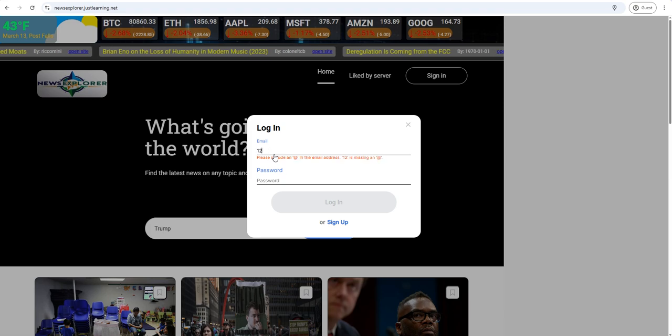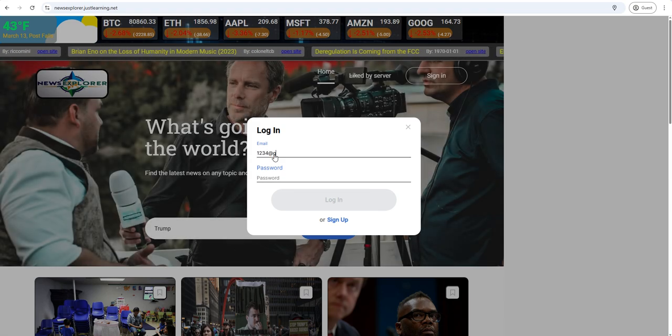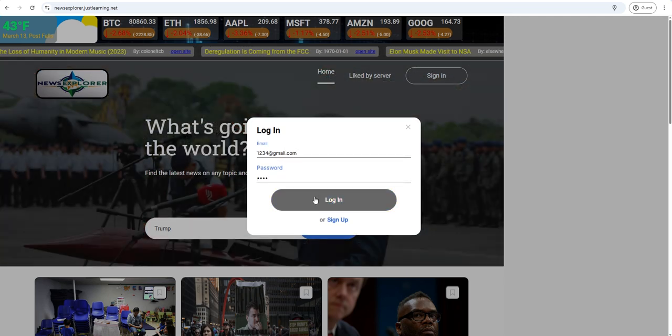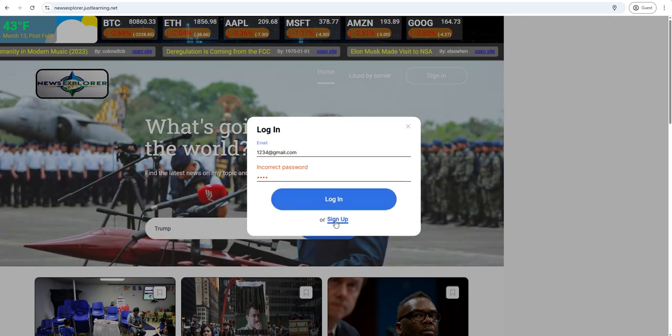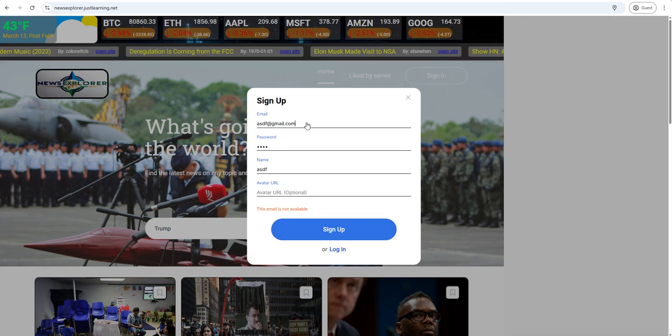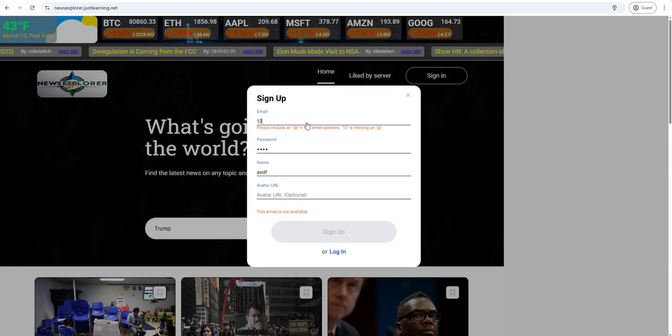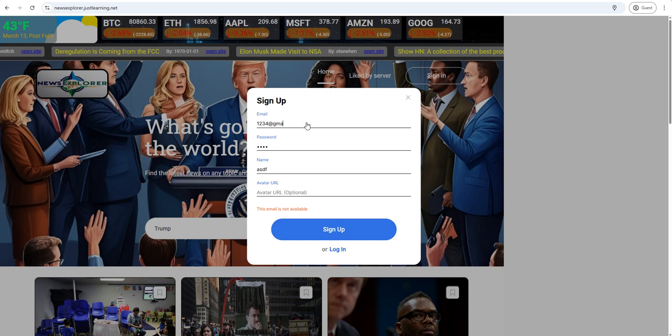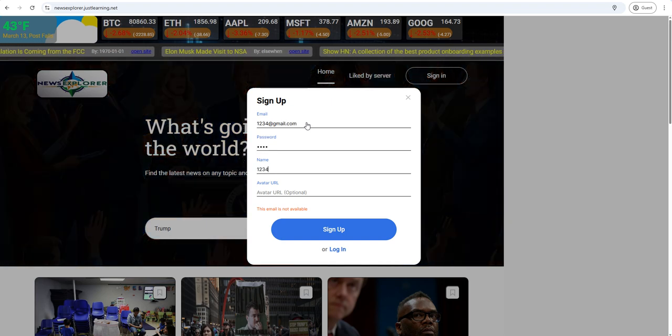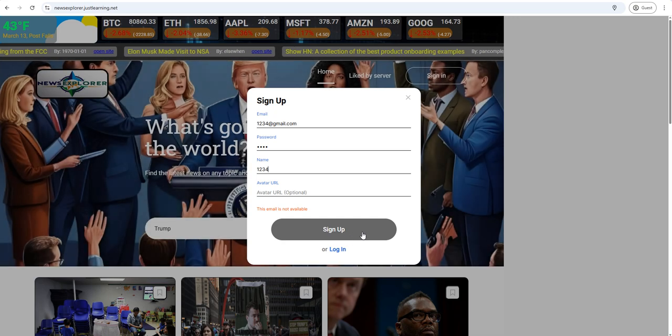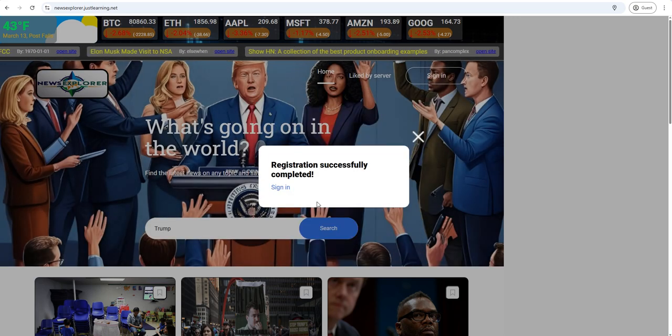I don't remember if I did this email. Let me go ahead and see real quick. I usually have some standard ones like this. No, it's not going to like it. And as you can see, it still saves the information from what you input previously, just in case you have an issue with the typo or want to do a different sign up. So now we're going to hit sign up there.